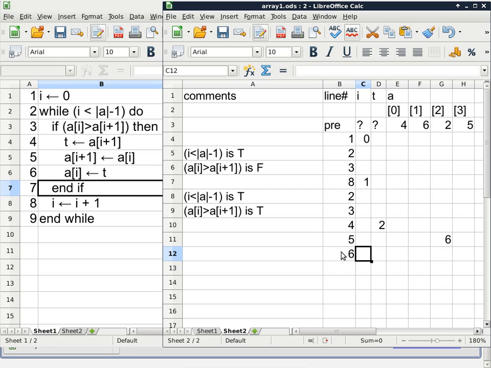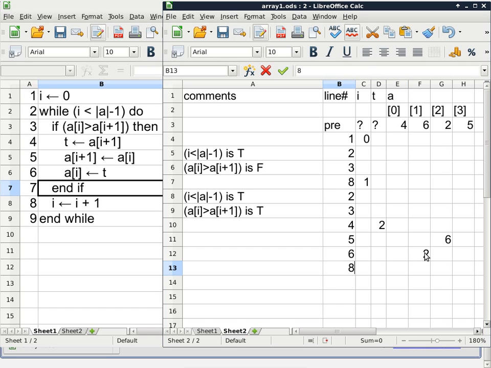Okay, so on line 6, we use T to update A[I]. Once we figure out what lines 4 and 5 are doing, line 6 is pretty easy because we are just picking up the value from T, which has a value of 2, and then we update A[1] with it. A[1] is column F, so now that guy gets a value of 2. We are done with the conditional statement.